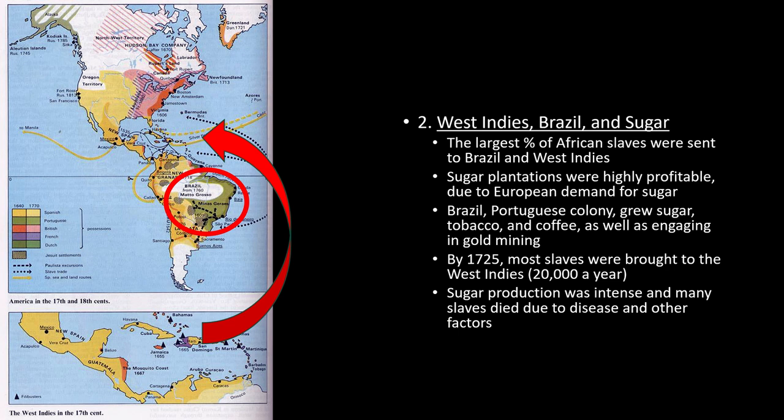The process of producing sugar was intense — both in growing and manufacturing it. A lot of African slaves died each year due to disease and harsh labor conditions. The idea that African people were immune to disease, as de las Casas had originally argued, did not hold up. Any time you are brought to an unfamiliar place, you are not immune to local diseases or the insects that carry them swarming around these hot plantation areas. This high mortality rate meant a constant influx of new slaves was needed from Africa.